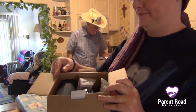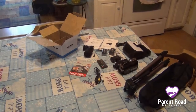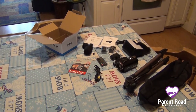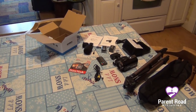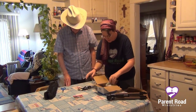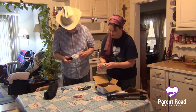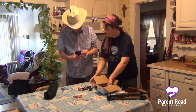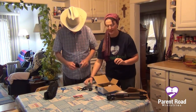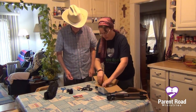Can you see that? Might have to get out a flashlight. I'll shoot a B-roll for this so that you can see it. But it's got a remote in here so that I can hit record from far away while I'm recording. I don't have to keep jumping up and down. Battery, remote, plug in for the computer. Ooh, look and see what's in there. Microphone. That's how you know we're going to be really high tech. Ooh, it's got 2 batteries. That's great. Okay, this, we'll figure out what that's for.